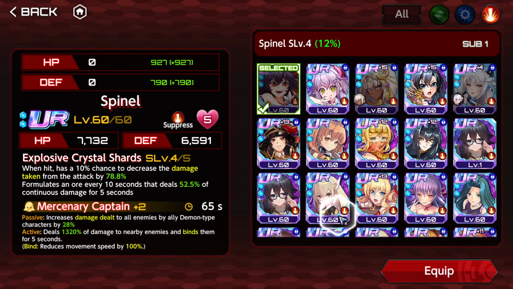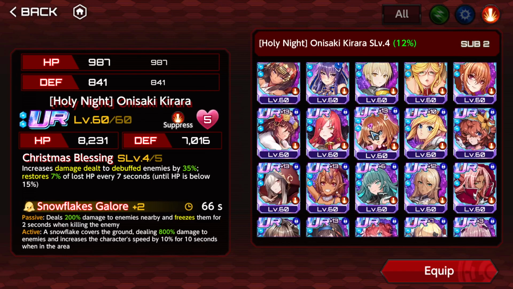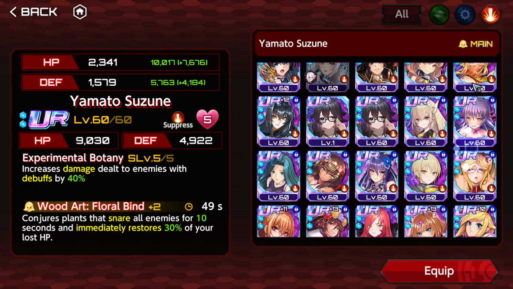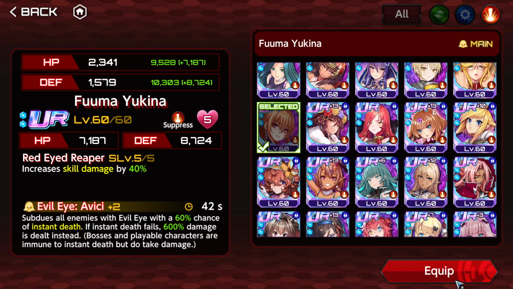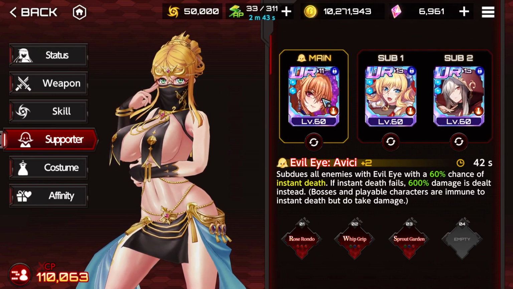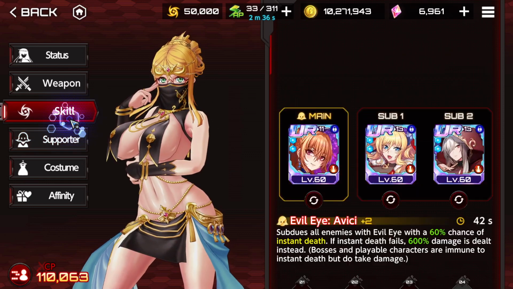For the sub, definitely I'm going to use Kirara and Susune. Kirara could be the number one, but I'm not going to use her. And I'm going to use this one. No. Where is she? Here she is. I'm going to use Yukina to increase damage by a lot. I mean, this is 10% more damage. Yeah, definitely good.